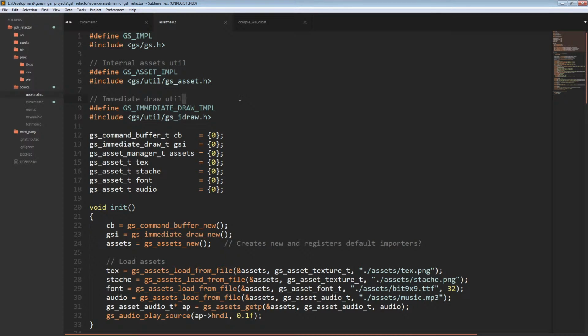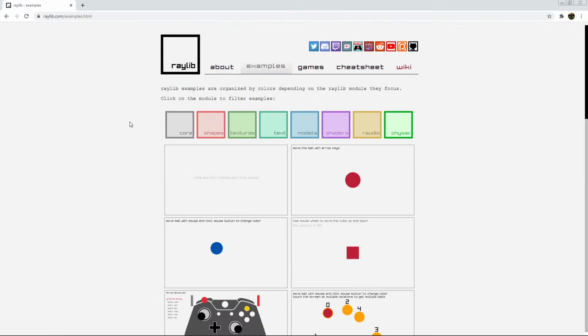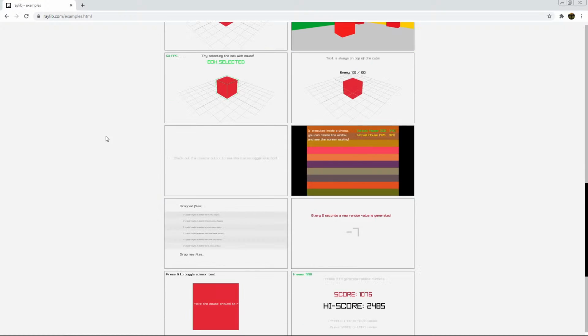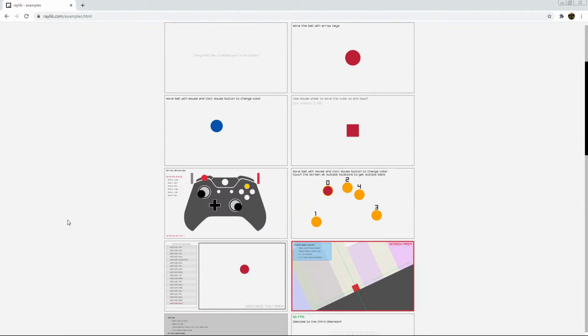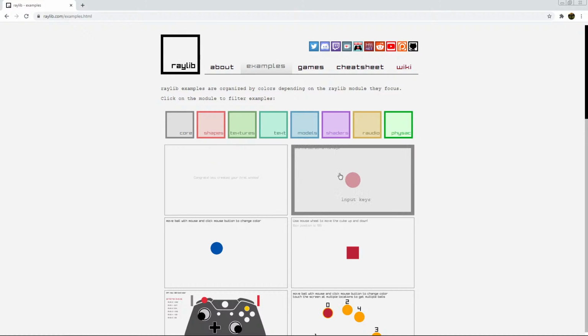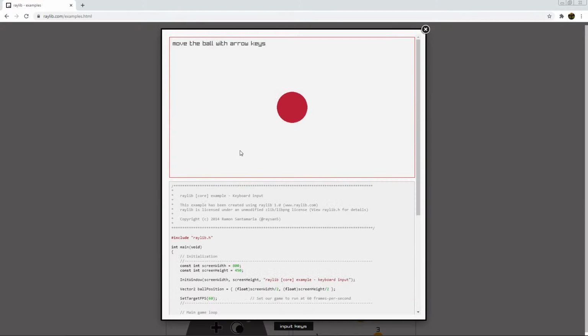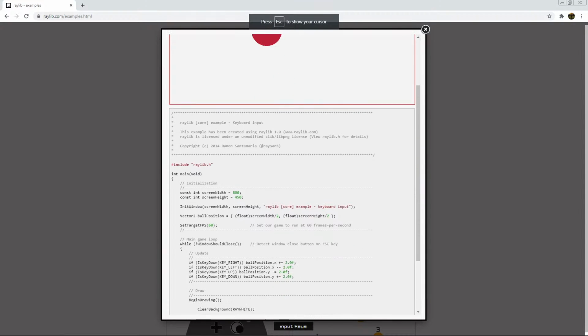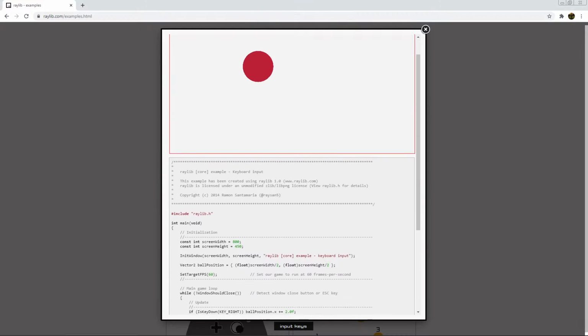What I do is go over kind of how to use it and look at a Raylib example. Raylib's really cool library, and Ray has some basic examples on his landing page. So what I'd like to do is maybe choose a simple one. Let's choose maybe not the basic window, but this moving the circle one. You can move this ball around with the arrow keys. Doesn't really work too well in the browser because it also moves the window.